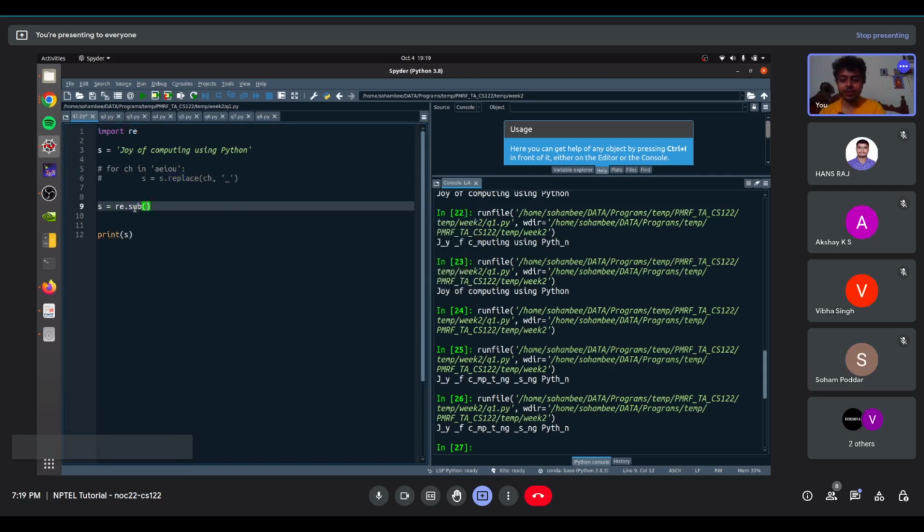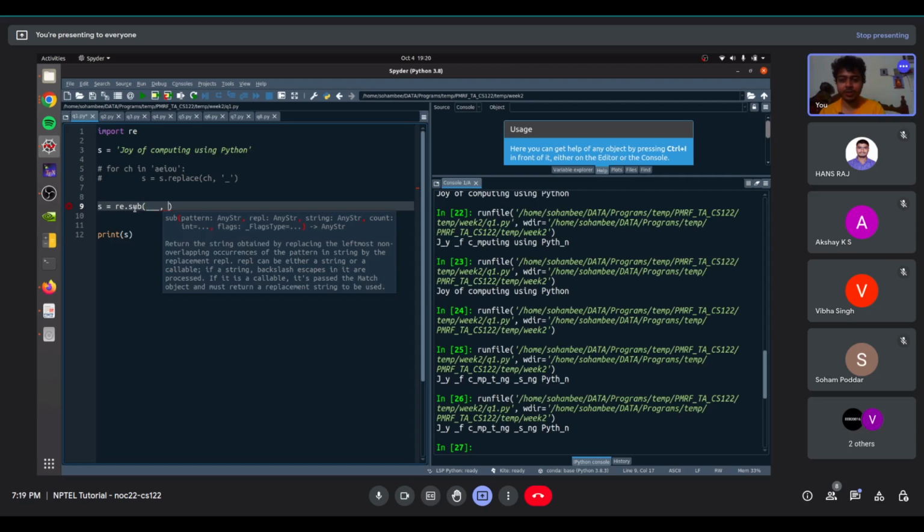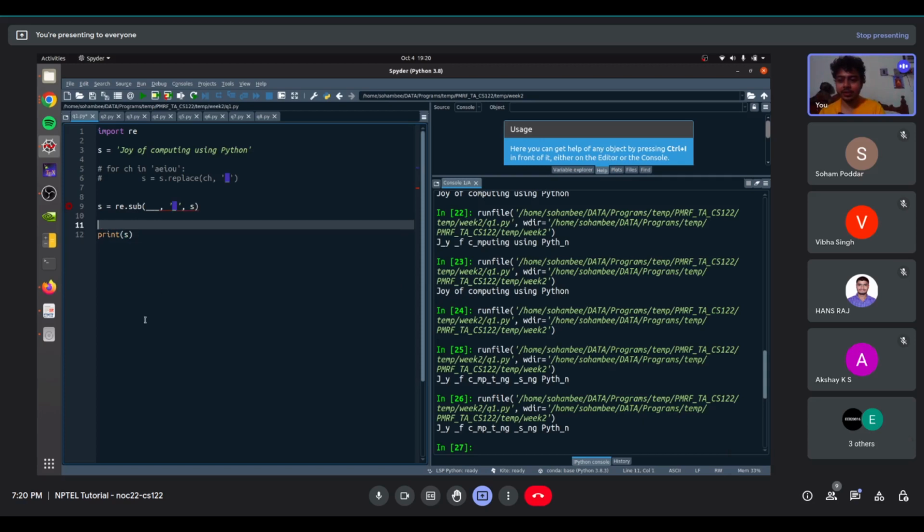First we have to give what we want to replace, what we want to replace it with, and then what string, like s. So we want to replace it by dashes. I think that's clear. And what we want to replace is any type of vowels.